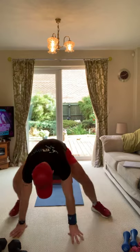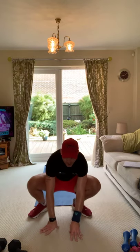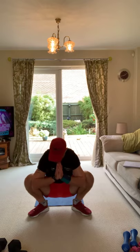Great stuff. Right, I want everybody now to sit in. So pretty much like the dumbbell squat we've just done. Put your legs out wide, knees out wide. Tuck your elbows into the side of your knees and pull your knees outwards with your elbows. Try and go as far as you can. Lean back on the heels. Okay guys, it's really important that when we stand up, we come up nice and slowly.